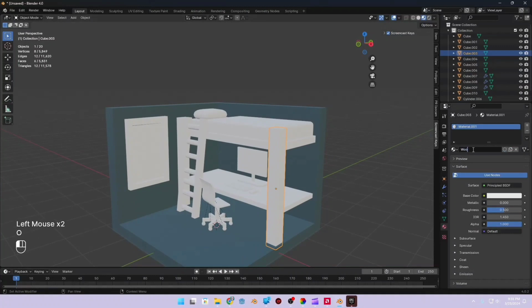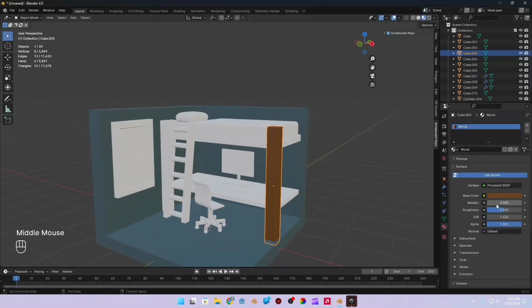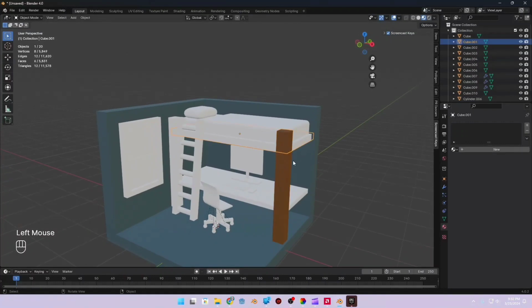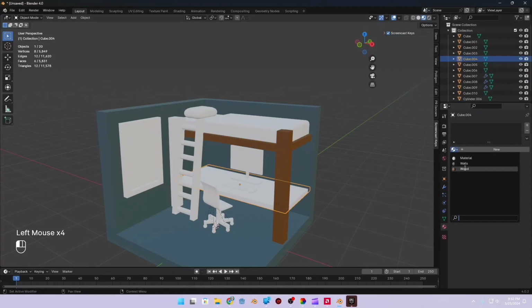Alright, we obviously want the bed to be wood. So we're going to add a new material, call it wood. And to get a nice brown color, we're going to go down here. Orange, yellow, and red, kind of like an orange color, and then make it darker. Maybe change the roughness down here to be a little bit higher, because it's wood. That's how reflective it is. We want the same wooden material that's applied to this to be applied to this. So in order to do that, we just go to the little beach ball drop down here and select wood. And we're going to do the same here. Wood.